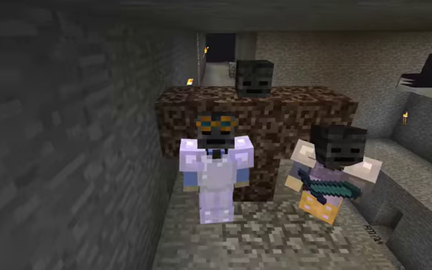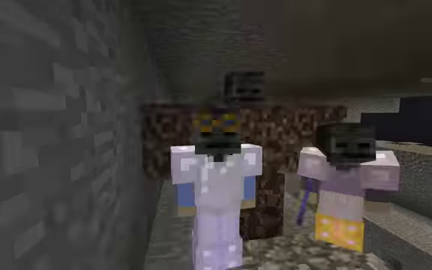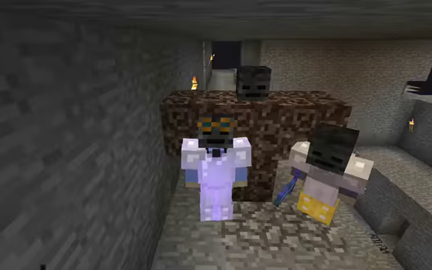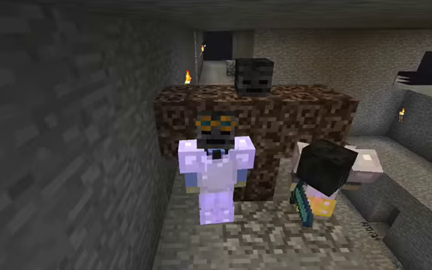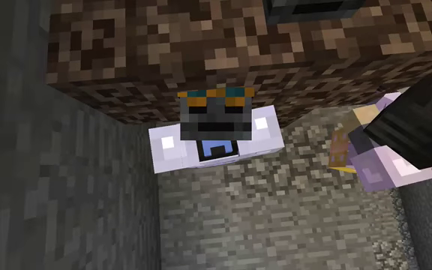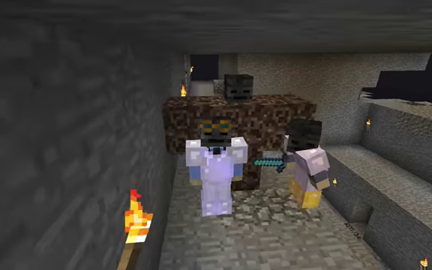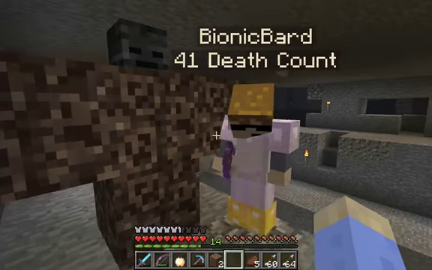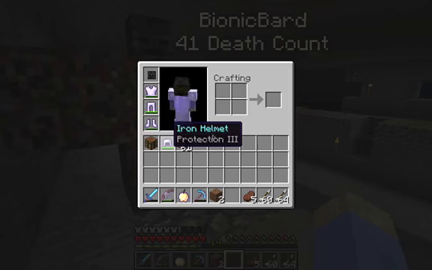Alright everyone, so I'm here with Bionic Bard. Bionic Bard, say something intelligent. No. Okay, that's pretty good. You know I'm not intelligent. Well, you're going to help me fight the Wither today, so you better be good at that at least, right? I've never done it before, so let's go. We're really going to be bad at this. We're gonna die.